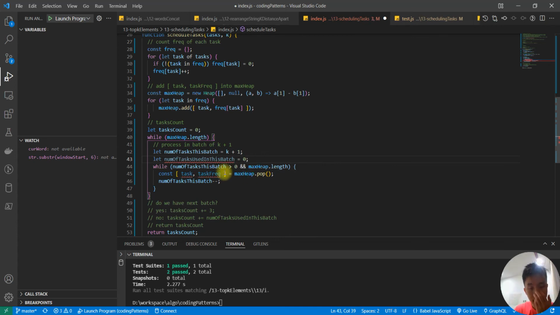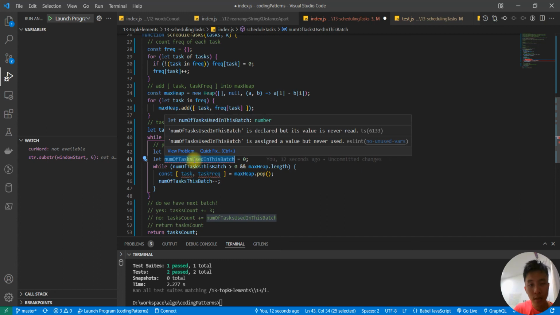Because it could be the case that we only process a fraction of k plus 1 for this batch because we don't have enough items in the max heap. So this will keep track of how many tasks we use in this batch.